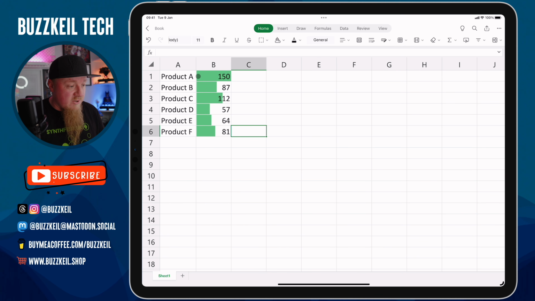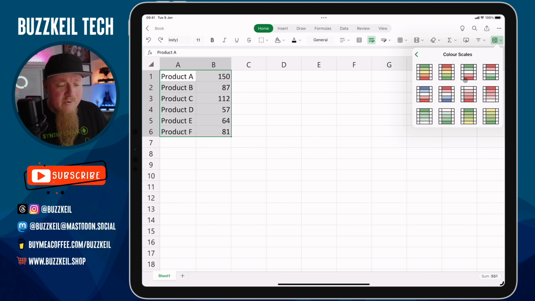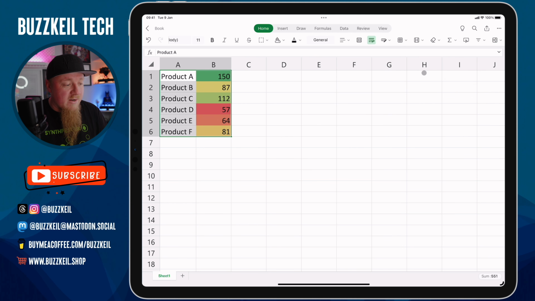So let me just undo that, and I will show you some of the other formatting features. If we go back to this menu here, we've also got one called color scales. This will do a sort of temperature map or temperature coloring of the different numbers in your cells. So if I click on one of those, the highest numbers will be in green, the lowest numbers will be in red and orange. There is no way for me to set any rules. This is a big limitation with the implementation here.